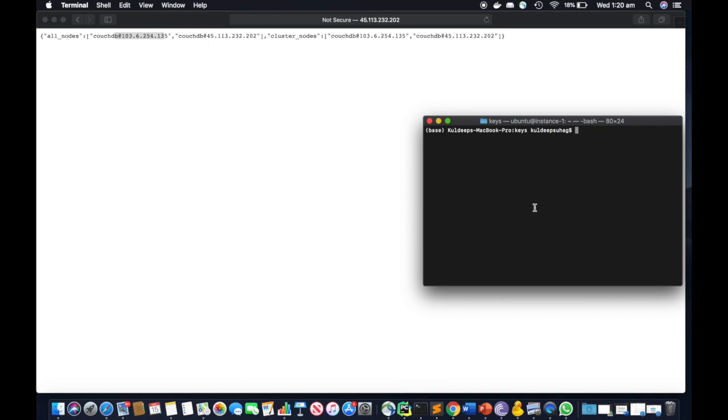For starting the harvester, we'll just log into our instance using the private key. Before starting our harvester, we need to install the NLTK words which we are using in our harvester file.